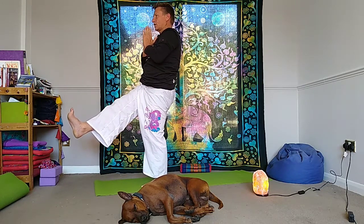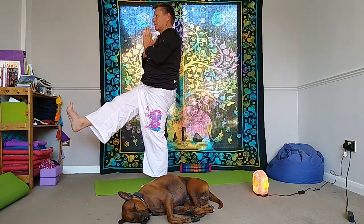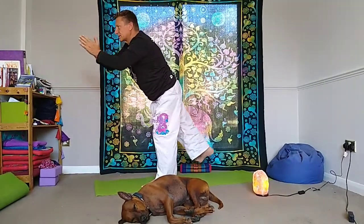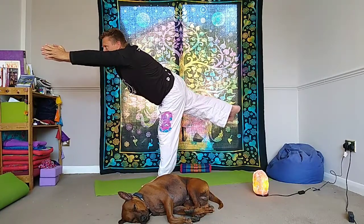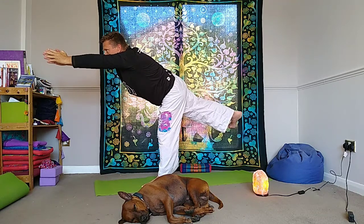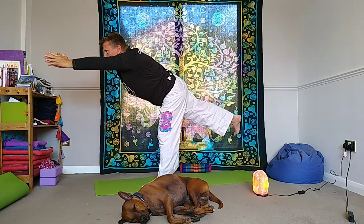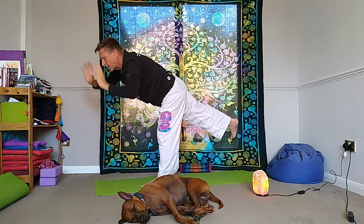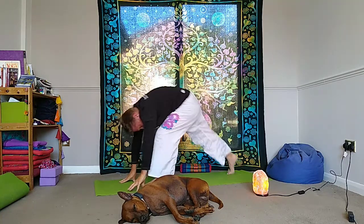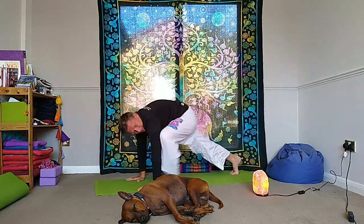Just hold. Option one, just stay in this position. Option two, rotate the leg back, extend the arms into warrior three. Hold for three, two, one. Lower the arms. Step back. Come into plank.